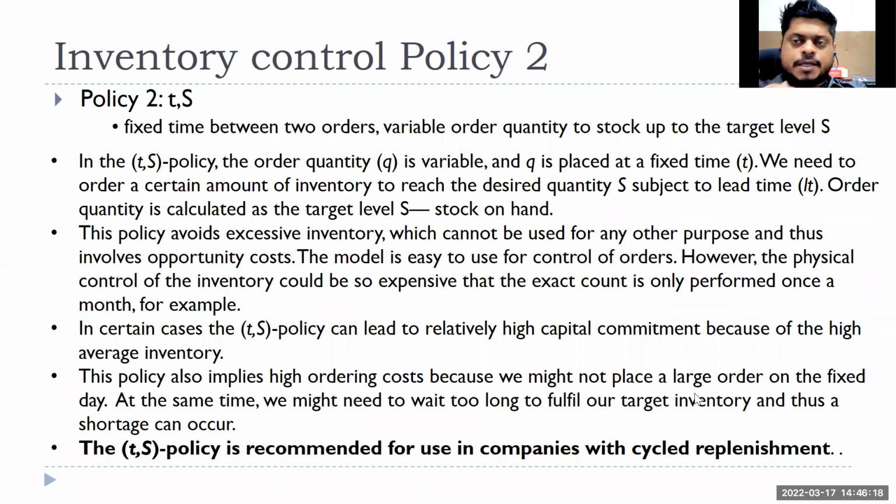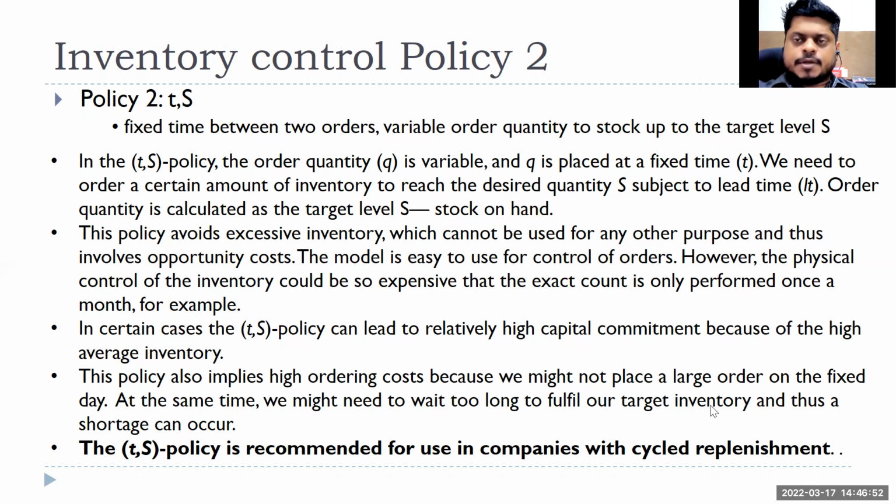Because your variation in quantity also happens, right? Some week to maintain that 100 kgs rice, you are ordering 20 kg. Some week you are ordering 80 kgs, right? So every week there will be variation in your order quantity, right? Which your supplier might not like. In some cases if you are ordering 10 kg or 20 kg rice, he might charge you additional transportation cost. He'll say no, no, I'll not take this much small order. I have to travel a lot of distance. I have to send my vehicle so far. So you have to pay me an additional 200 or 300 rupees, right?